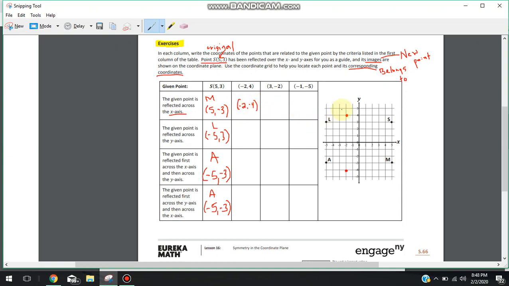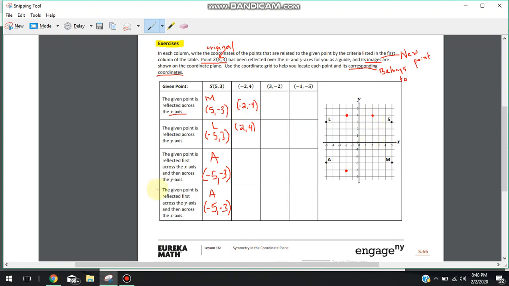Okay, so starting back at my original point, I'm going to instead reflect over the y-axis. So I am 1, 2 away from the y-axis to the left. So now I'm going to start at my y-axis and move 2 to the right. 1, 2. So if I reflect over the y-axis, I would be here. And those coordinates that correspond to that point are 2, 4. Remember that the x coordinate comes first and then the y coordinate, so I'm at 2 and then 4.